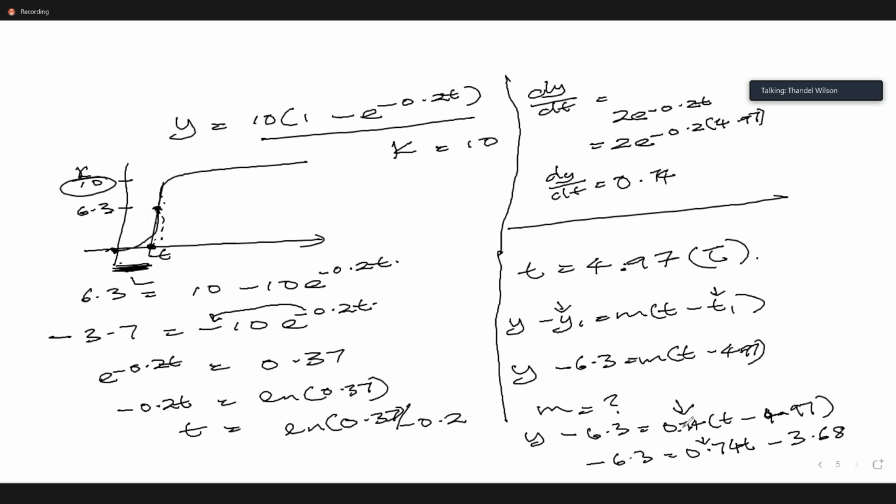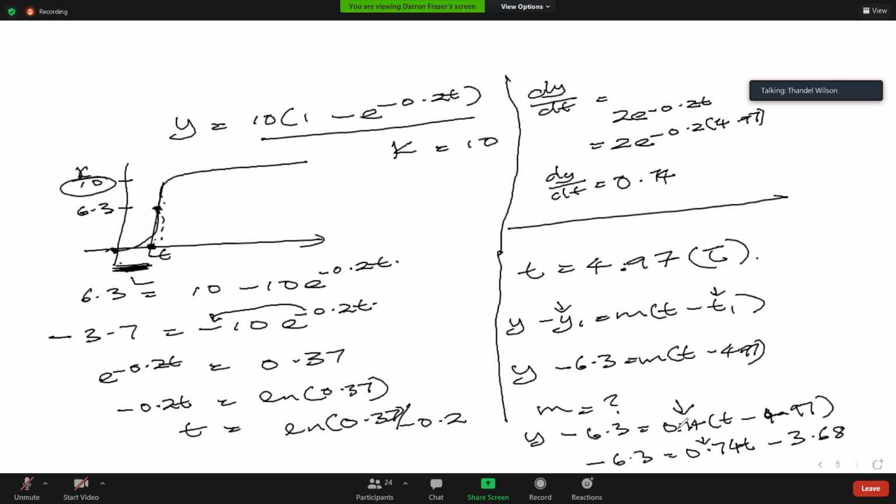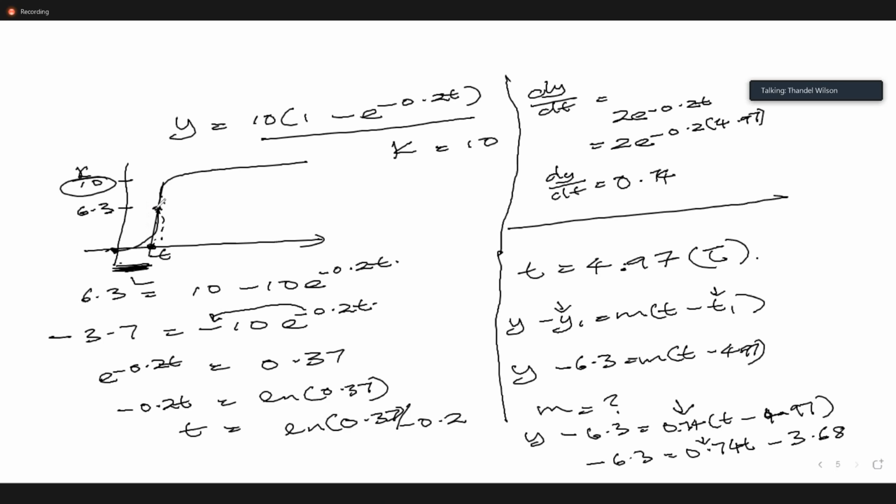That means that T1 would have been 0. You shouldn't need to find the T1 where we put in 4.97. Or then the lag time is 4.97. That must be the lag time, because one of the x values would be 0 and the other would be 4.97, just as with the y values, the first y as 0 and the next y as 6.3. That's how I look at it. I look at the lag time as 4.97.